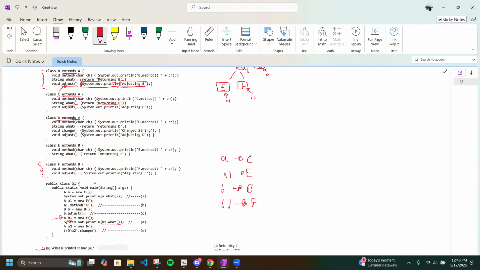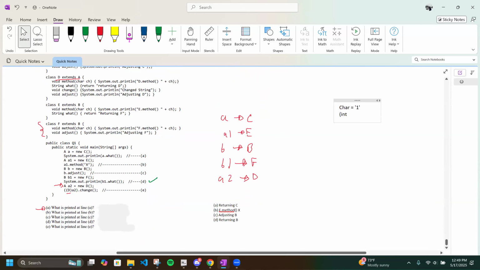I'm sure you guys learned about this in 111, where if you have a character 1, you can cast it with an integer, int x equal to. So you can do this because the character is like a valid kind of integer. So when you do typecasting, this x is basically storing the value 1, not the character 1, because x is a type int. So this is what this casting is doing, but I'm not so sure why she did that because A2 is already a type D.